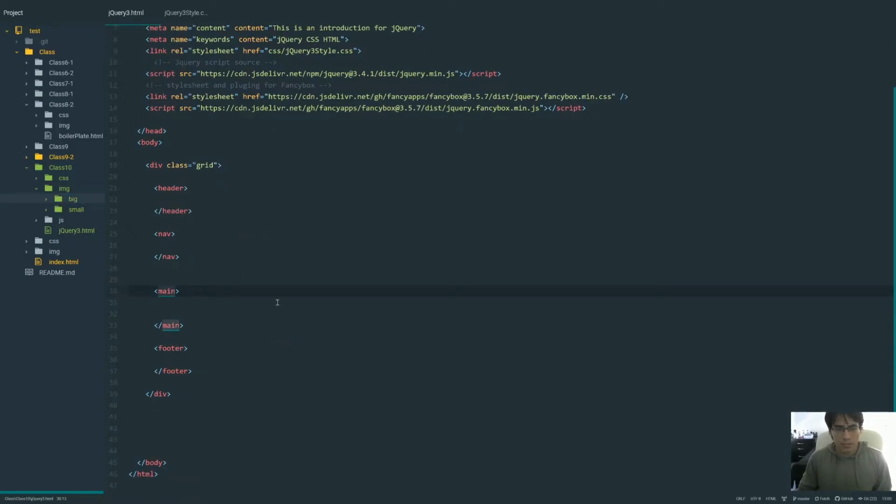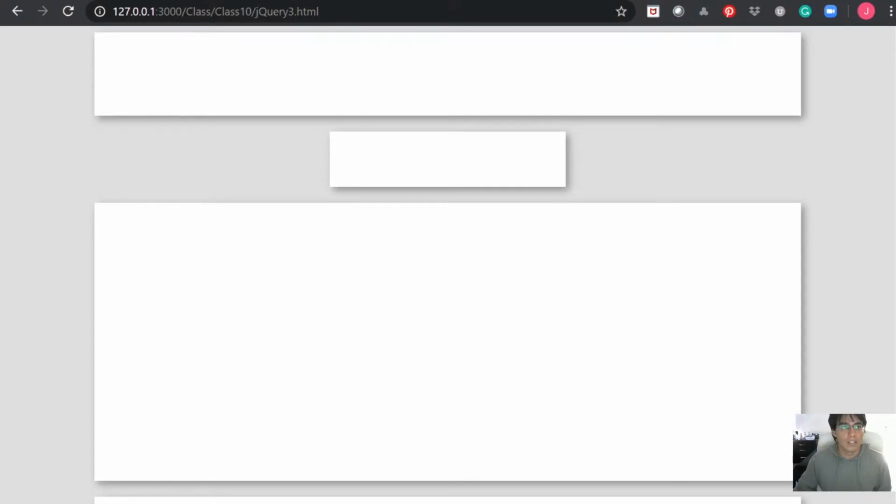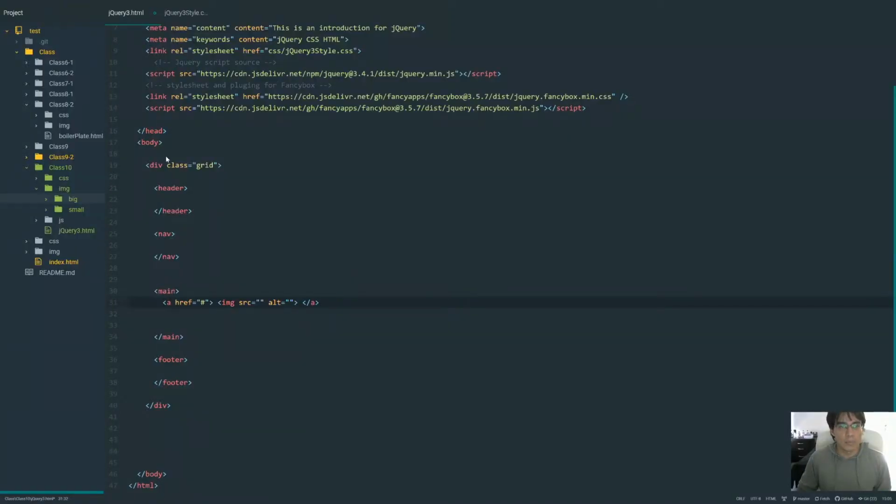So let's start working. First, let's do it the way they show us to do. You create a link, and inside that link you're gonna create an image. So I have an image inside my link. Okay, let's check out the documentation for FancyBox.